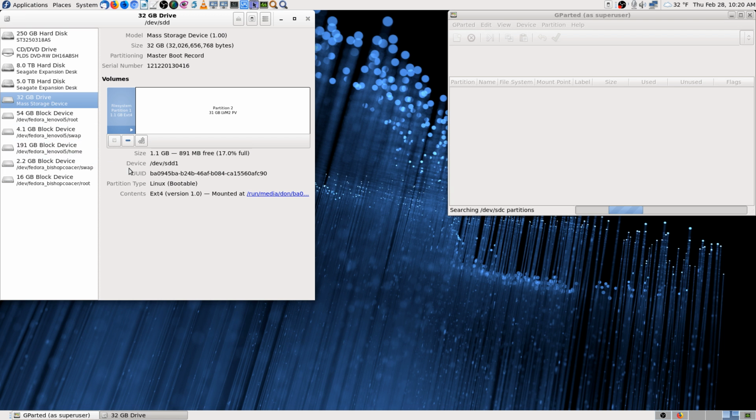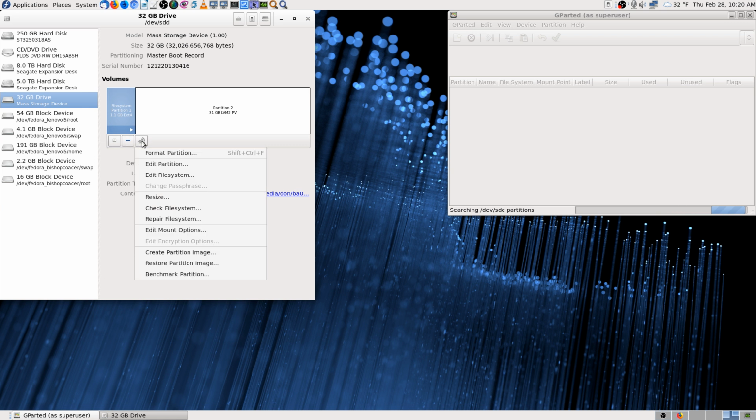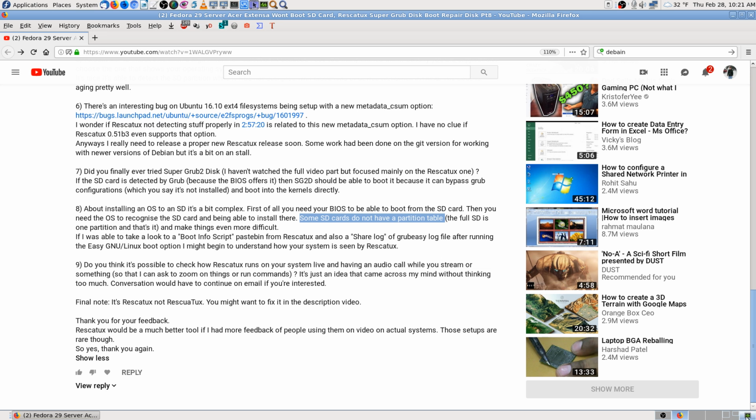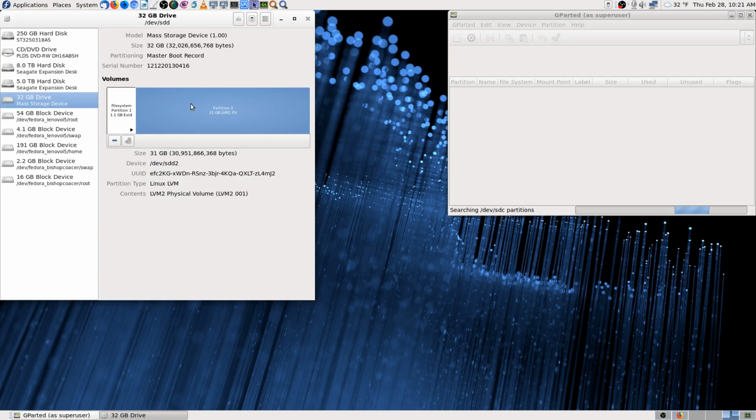Okay, so this is the SD card. I've selected the boot partition: format, resize, check file system, repair. Yeah, I didn't think there was anything in there to create a partition table. GParted can do that, but we can't look at it right now. It's just still scanning like forever.